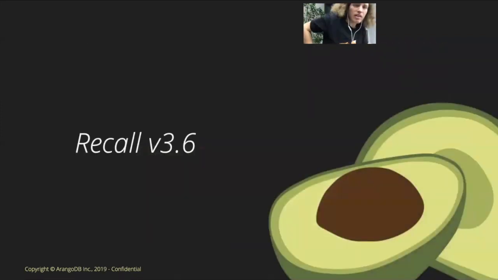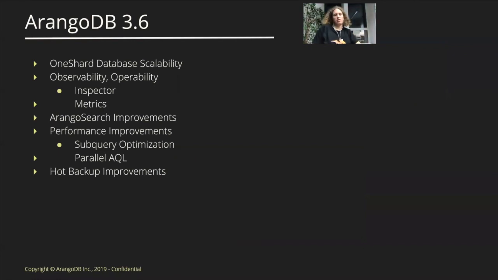But let's actually dive in and go back to ArangoDB. Before we start off with the 3.7 features, let's briefly talk about what we just released earlier. It's just slightly more than a month ago, so like 5 weeks ago, 3.6. So in 3.6, we had some cool features around OneShard database scalability. So this is basically a performance improvement when you're sure that your entire data set fits on one node, but you still want the replication for fault tolerance. And I have one slide on that coming up.